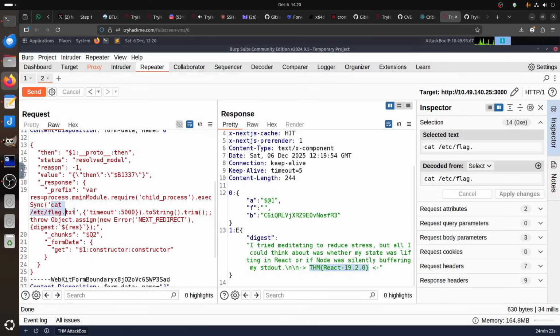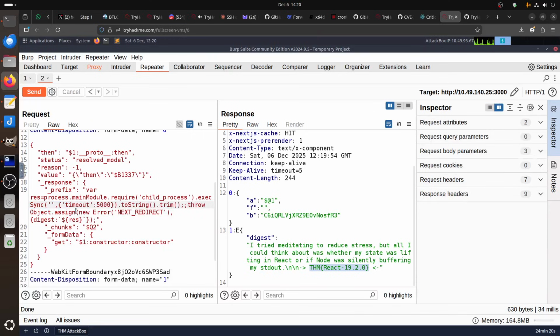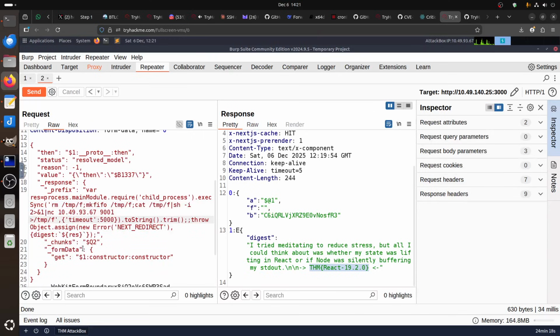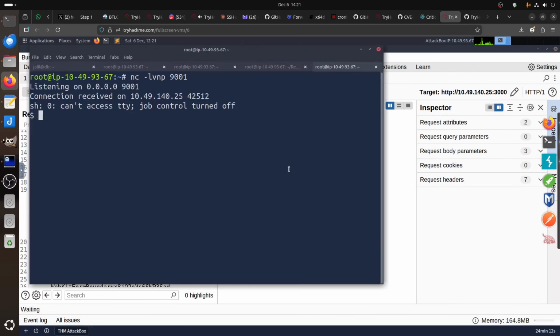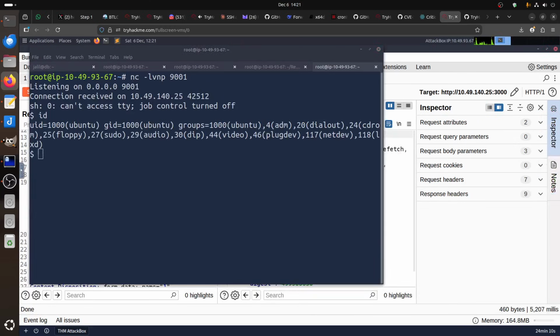So remove that cat there. If I put that shell command there, let's see if it works. It should work because you can see it freeze, and then we run id. Then what happened? Whoami, and Ubuntu.